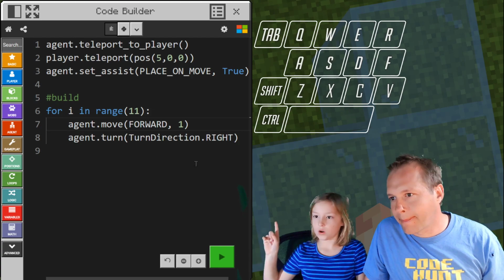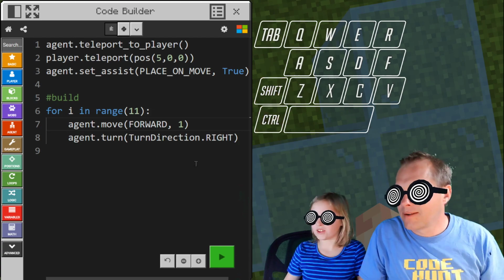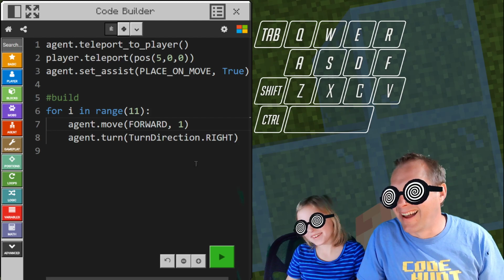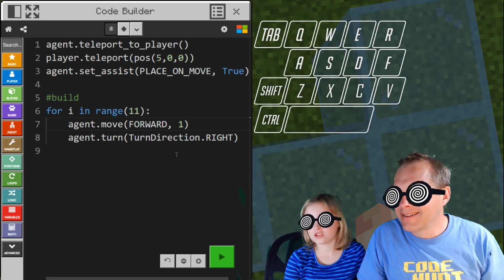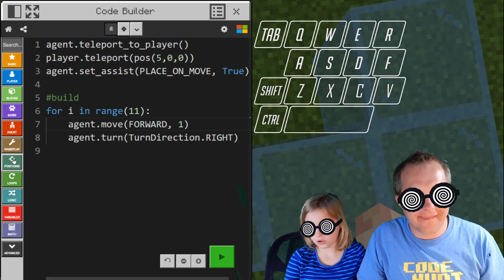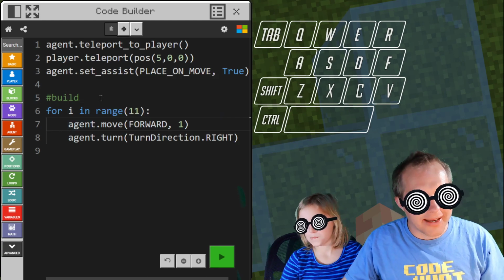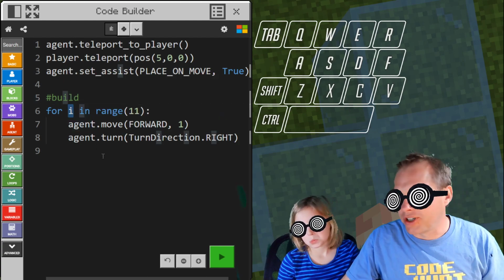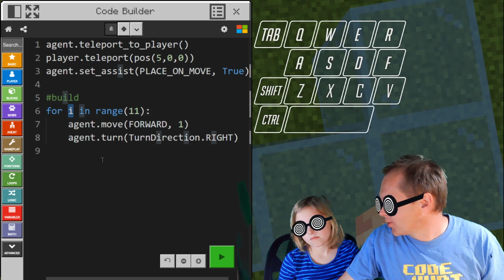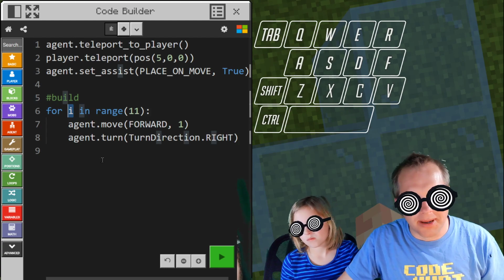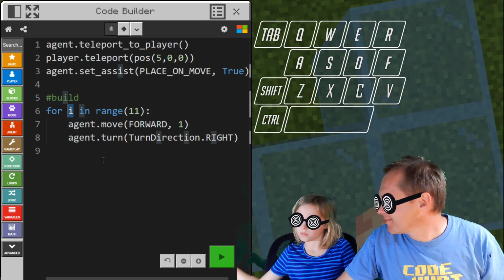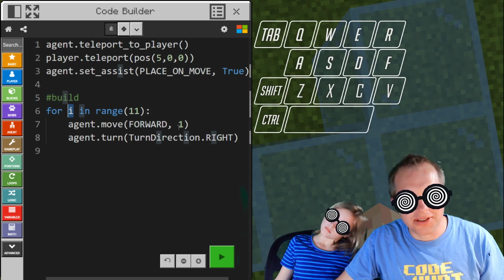Wait. I don't understand half of the things that we're supposed to be doing. It's literally just like a loop. Yeah, it's a loop, but in the loop, this variable changes. The value that's stored in I is like a place in memory where you read a value. And it's going to change from 0 to 11.